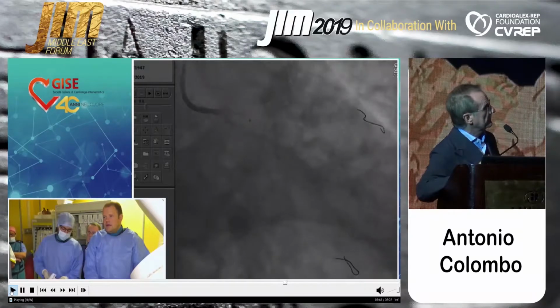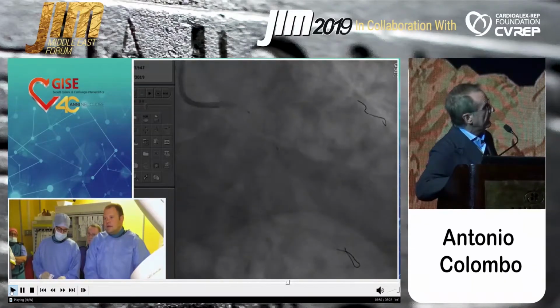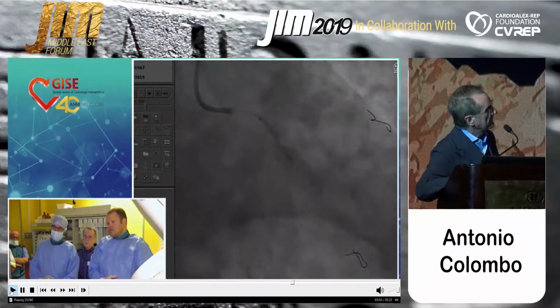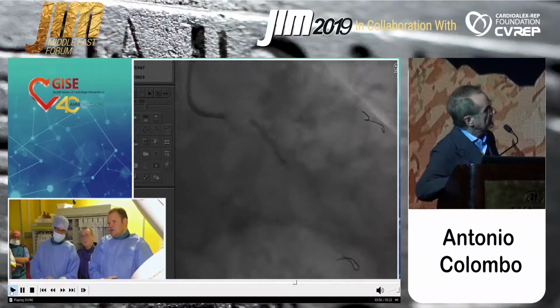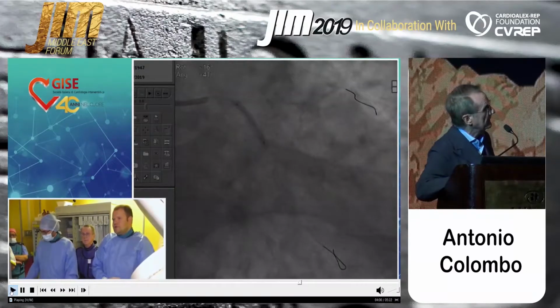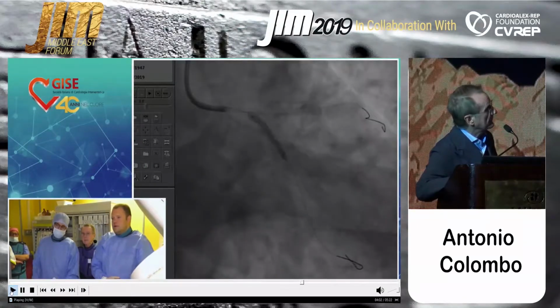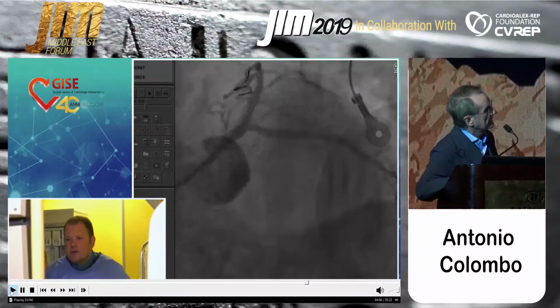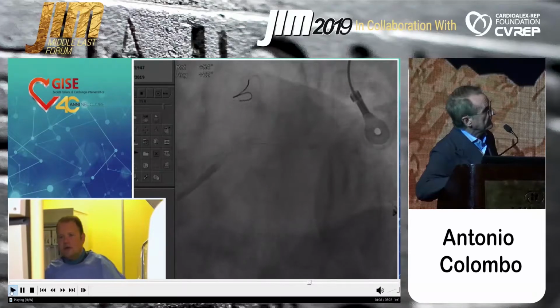This is just a final touch. I don't think it's necessary, but just to make things look a little bit better, with the same drug-coated balloon, 3.5, low pressure here. Here we inflated at 10 atmospheres. Okay, and this is the final result.